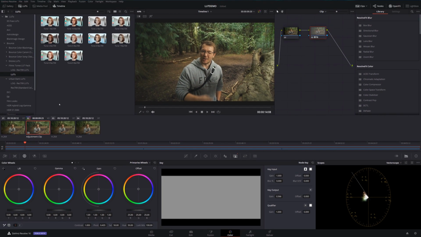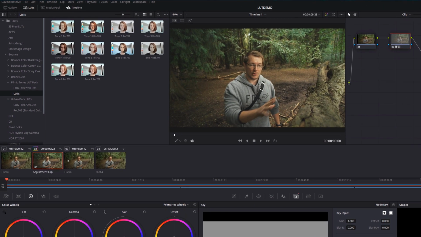Now, if you haven't used an adjustment clip, you've used individual clips, but you want to copy the LUT and all the other settings over to those other clips, you can do so really easily. So down here, still within your clips area, I can select the clip that I want to apply the LUT to, and then using the middle mouse button, I need to select the clip that already has it applied. So I use my middle mouse button now, and we can see this clip now has all of the same LUT and color grades copied across.